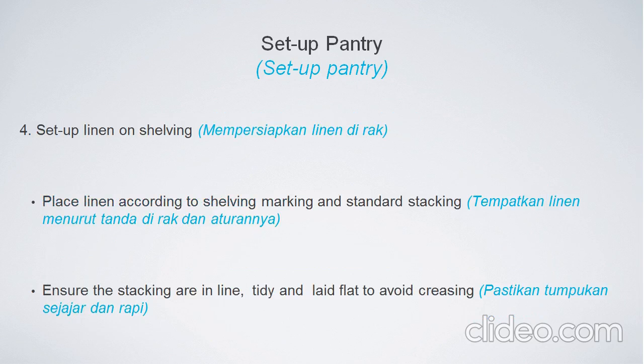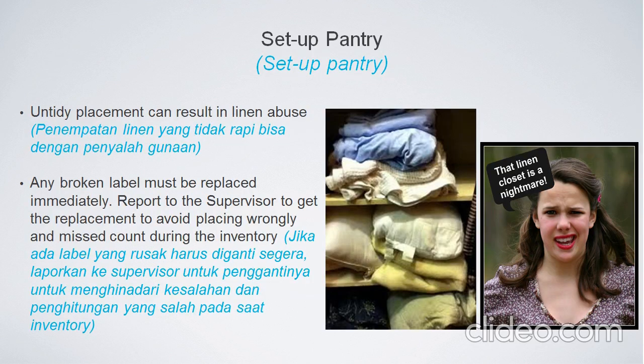Number 4. Set up linen on shelving. Place linen according to shelving marking and standard stacking. Ensure the stacking are in line, tidy and laid flat to avoid creasing. Untidy placement can result in linen abuse. Any broken label must be replaced immediately. Report to the supervisor to get the replacement to avoid placing wrongly and missed count during the inventory.